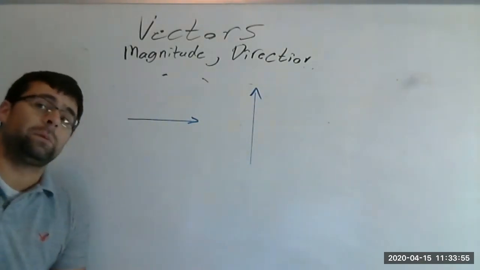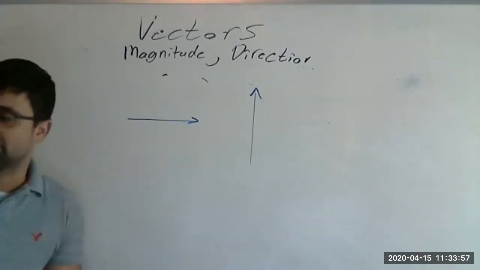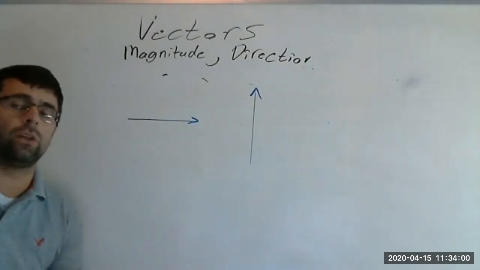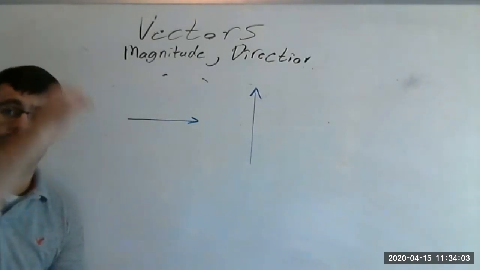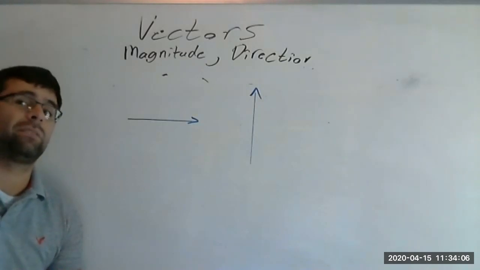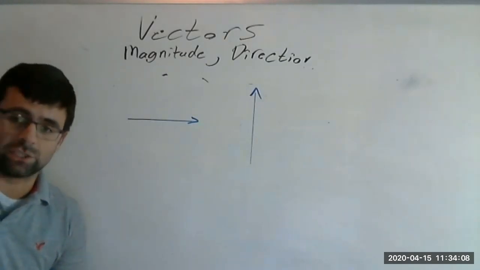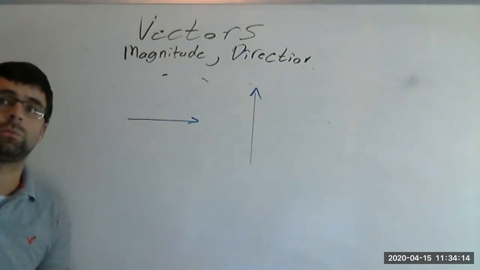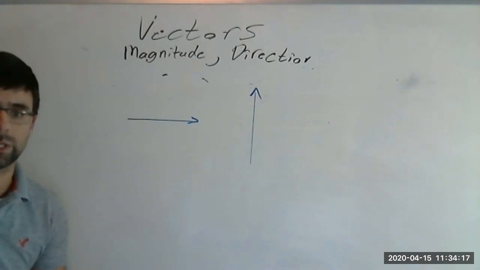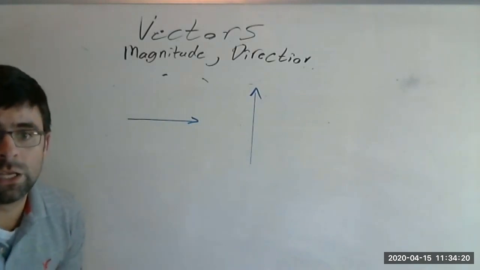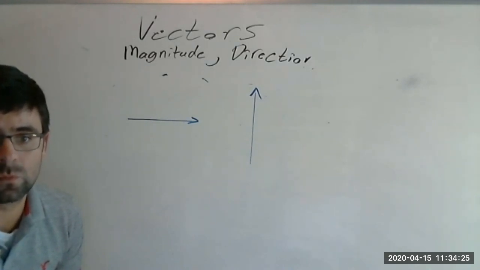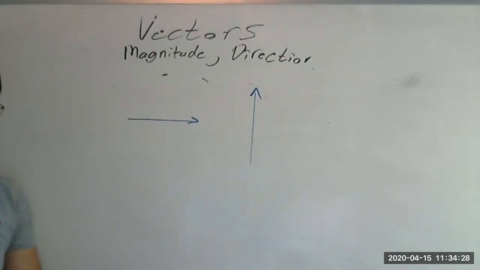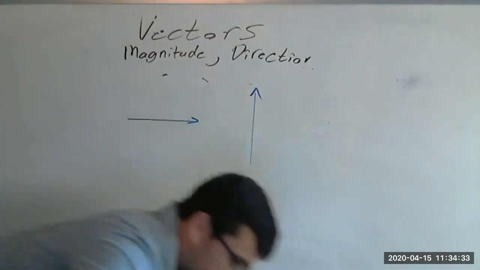So in order for two things to be the same, they need to be the same in all of those respects. So in order for two vectors to be the same, they have to have the same magnitude and the same direction, both at the same time. So they have to be the same size and pointed in the same direction. Okay. So this is comparing two vectors. Pretty straightforward. Do they have the same magnitude and direction?